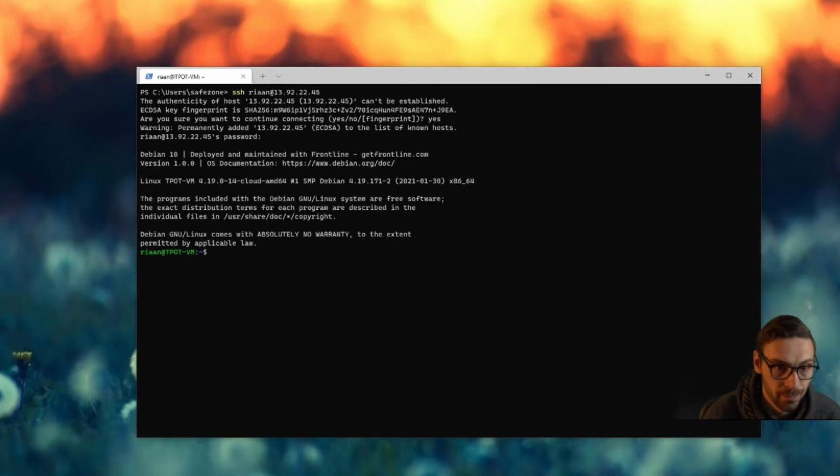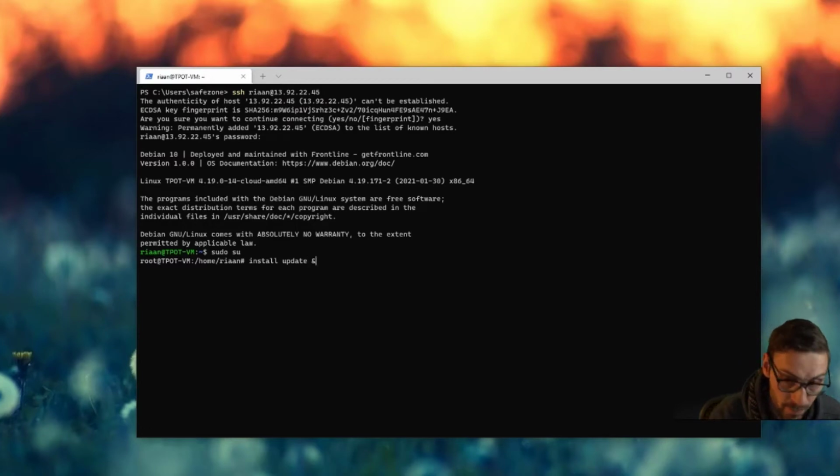And we're in. Awesome. So now what we want to do is just say sudo su. For those of you that are not familiar with Linux, that is just like an administrator mode. All right, so now we're going to run everything as an admin. So what we want to do now is we're going to just run some basic updates. I have to say apt update and apt upgrade, and we're just going to do a switch with yes.